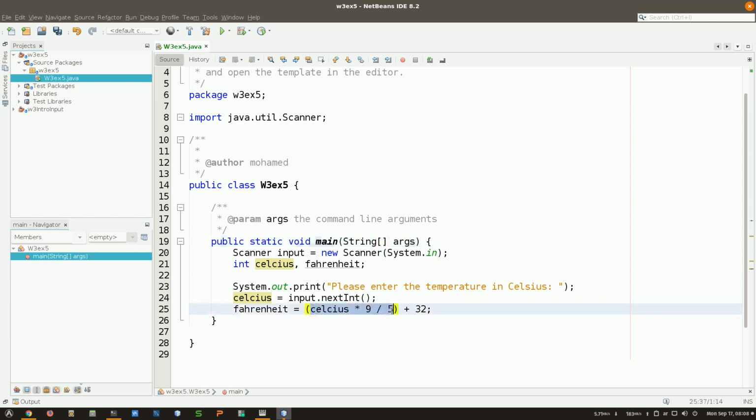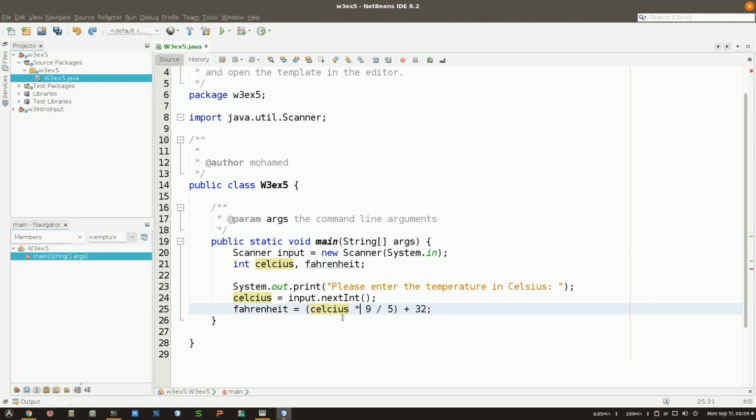These are the parentheses. I'm starting from the left to the right, because multiplication and division are at the same level of priority. So when they are at the same level, I start always from the left to the right. So even if it was like this, I'm going to start from the left to the right. I'm not going to start with the multiplication. This is a very common mistake that many think, that I'm going to start with the multiplication. In this case, it doesn't matter, but I just would like to show you that it will matter in terms of when we work with different data types.